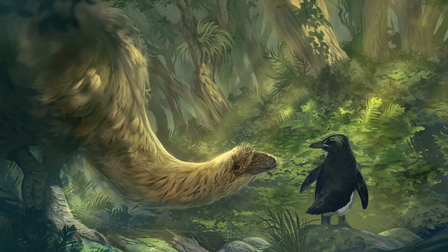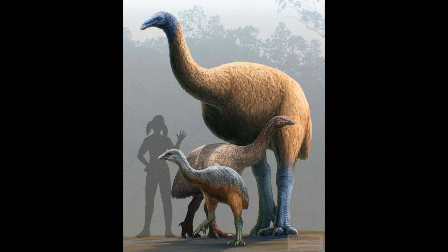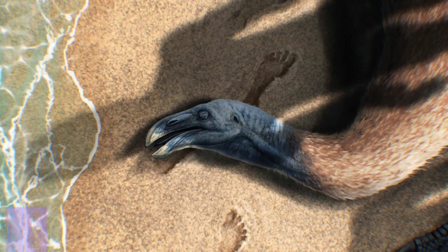Dinornis had long, slim, elongated bones compared to other Moa species, and Maori historical accounts describe the animals as tall, two-legged, tail-less, wingless giants with slender necks. They sported brown, slightly stringy, downy, wool-like feathers that covered all of their bodies, save their heads, feet, and part of the neck. It is believed that the settlement of New Zealand by the Maori directly led to the Moa's extinction, as they were essentially hunted for their meat and feathers. What's possibly more devastating was the introduction of Polynesian rats and dogs, which likely destroyed Moa nests and killed Moa chicks faster than these large birds could mature and reproduce. The last of the giant Moa likely died out around 1500 CE, with the last species of smaller Moa, the Upland Moa, possibly holding out until the 1800s.